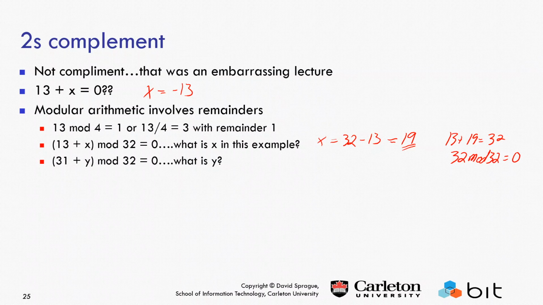I can do this over and over again, and there's a weird mathematical relationship. We're not going to go into the heavy details on this. I could spend entire lectures on that. What is y in this case? So this value right here, what is y? Well, what do I add to 31 to give me 0 when I mod 32? Well, I could add 33 technically, or I could add other numbers like that. But the easiest approach is I add 1. Y is equal to 1. 1 plus 31 mod 32 is equal to 0. That's what we're looking for.